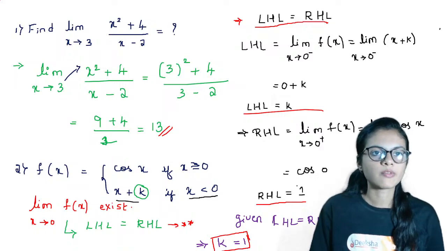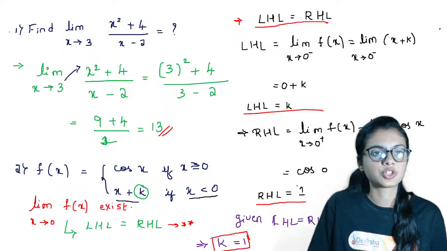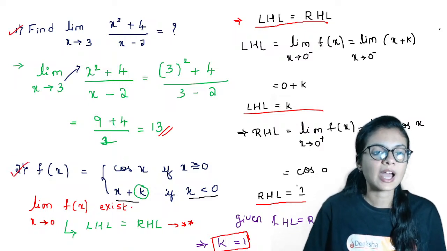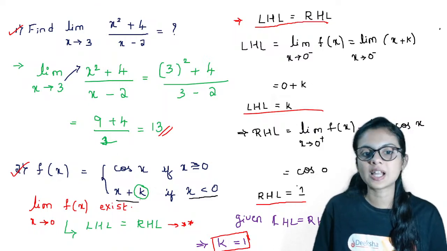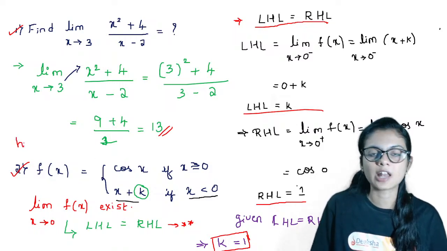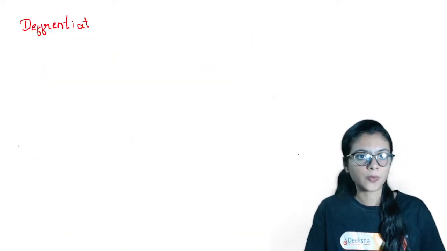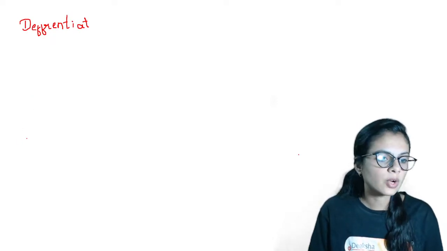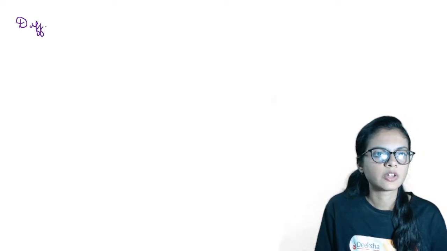Yes, so I was speaking about this, right? In limit, not only these kinds of questions, different kinds of questions exist, but I have just taken the basic two questions. One is with the direct limit, one is with the LHL and RHL. So you'll get different kinds of formulas like using the H value and interchanging in it. I'm not diving into it right now. So we are moving forward with the concept of differentiation.